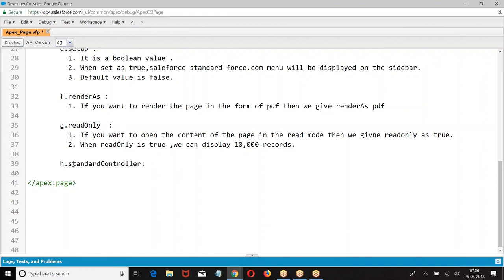Database objects are referred as S object, Salesforce object. Whenever I say I am referring to S object, it means I am referring to the table in the database. Account is a S object in the programming. Contact is S object in the programming. Customer underscore C is S object in the programming.